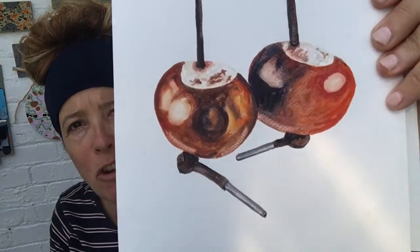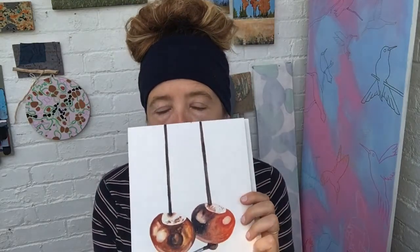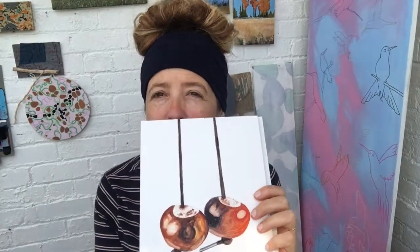Don't use this paper, use smooth paper. This texture definitely didn't cause issues, and I don't mind the resulting texture, but it's not ideal. Conkers are shiny. We love them because they're shiny and they're lovely to hold. So maybe a smooth texture or even a minimum texture watercolour paper would have been better to use. The other thing you can do is get a watercolour varnish or a medium that makes it shine. So you can apply the medium over the top of the Conkers to make them more and more shiny.